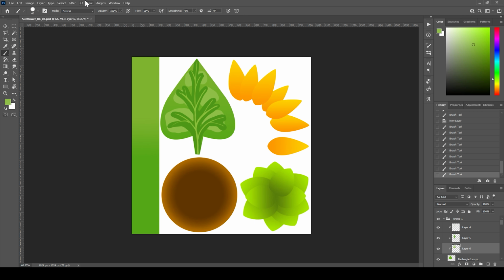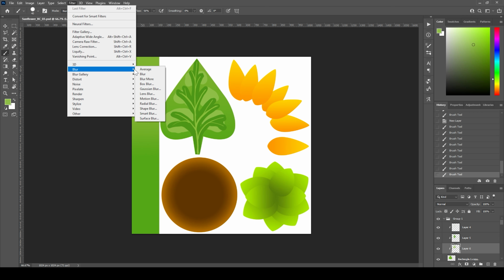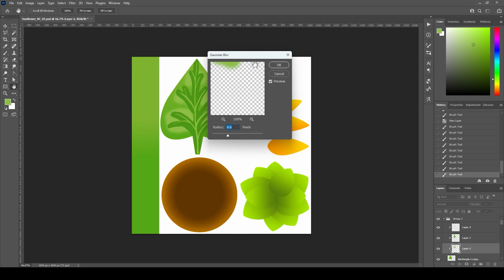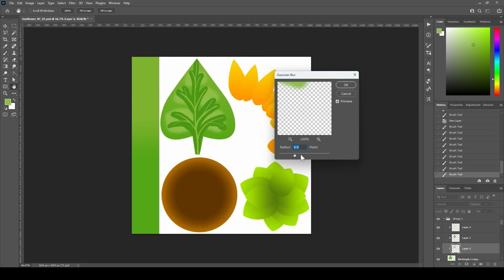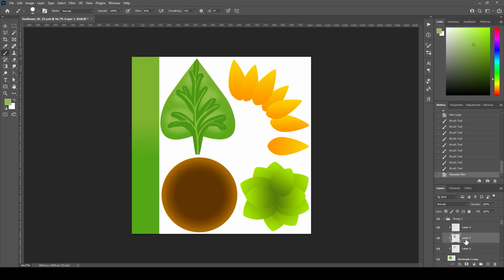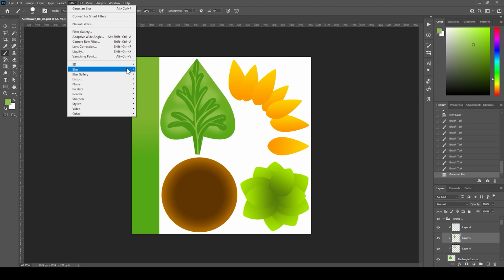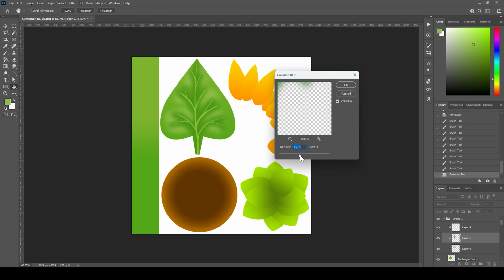And now we can go to Filter, Blur, Gaussian Blur, and blur these parts to have something like this. And let's try to do this with the previous layer as well, and blur this part, but not so hard.